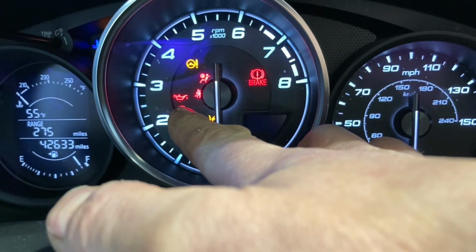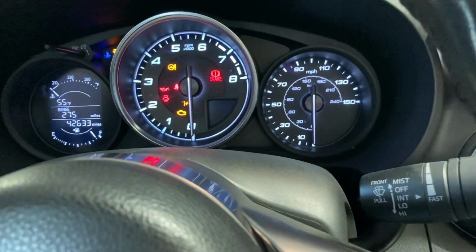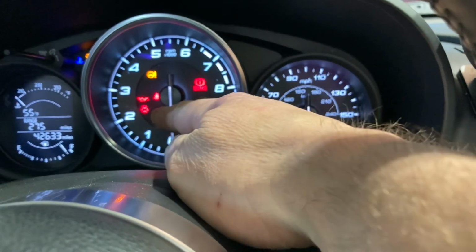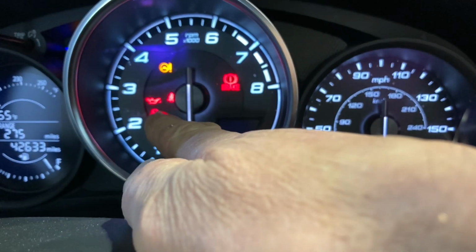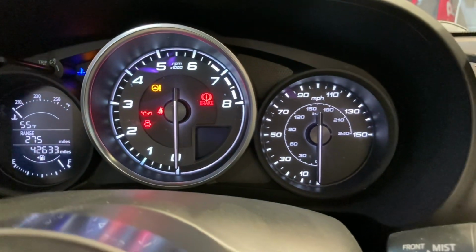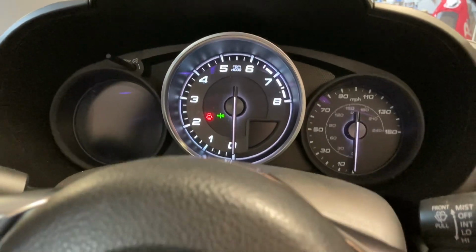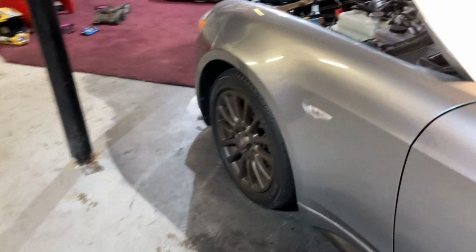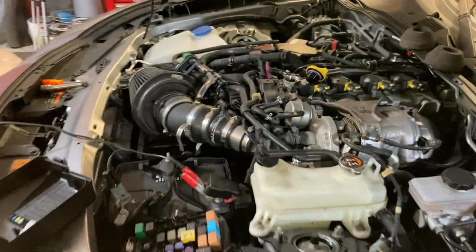See the little oil can? So as this is cranking, you're going to see the oil light stay on. That's an indication you lost your prime. So what you're going to do is, let me get back out of the car. I'm trying to do a quick video so it's not a super long video.